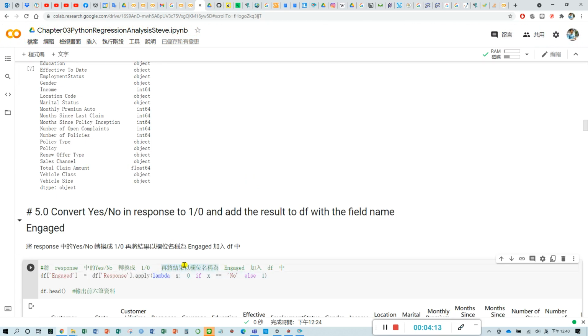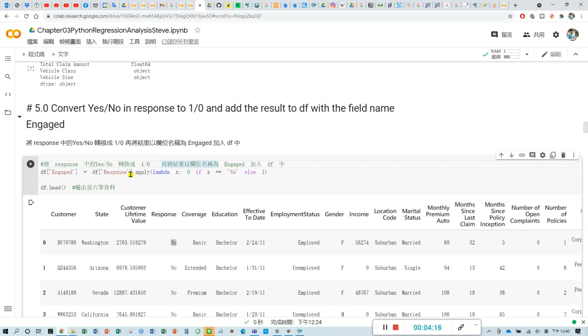Okay, it's very easy for you guys to change the status from yes to 1, no to 0 by using this function. Okay, so let us do this one.